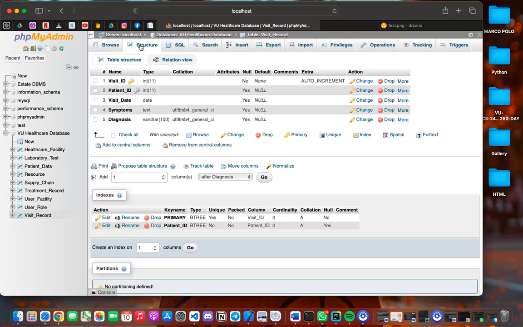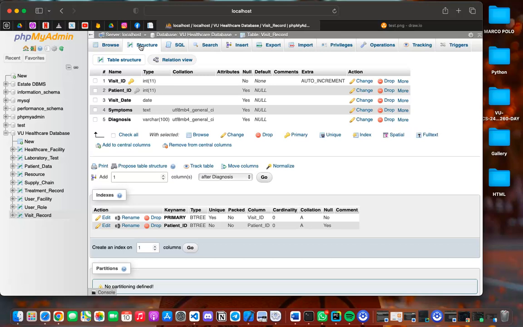It has 5 columns. The primary key is the visit ID, which uniquely identifies every value in this table. Then we have a foreign key, which is the patient ID, referencing the patient data.